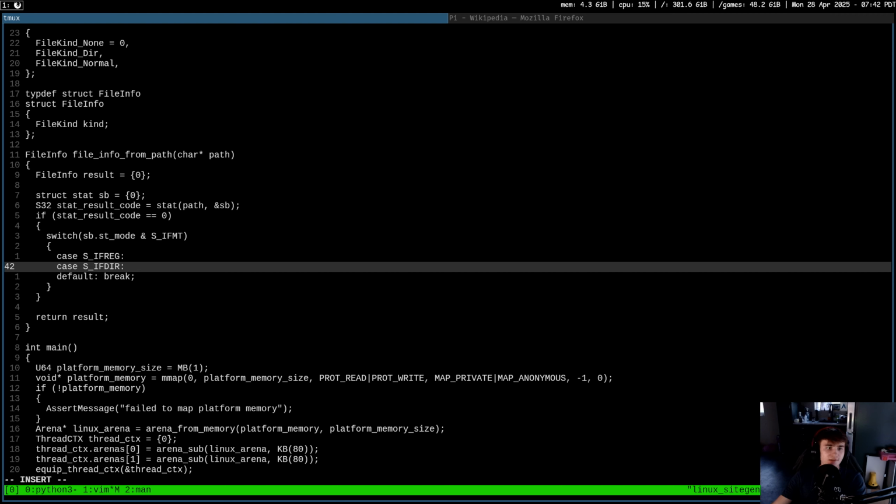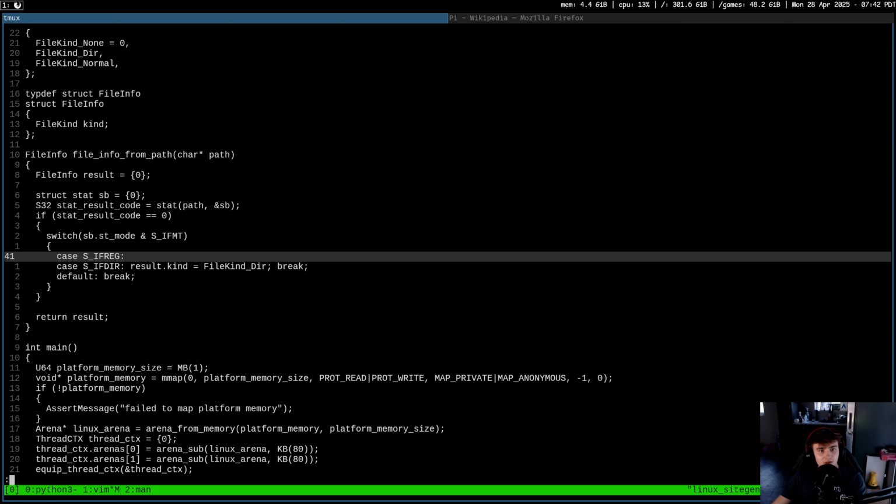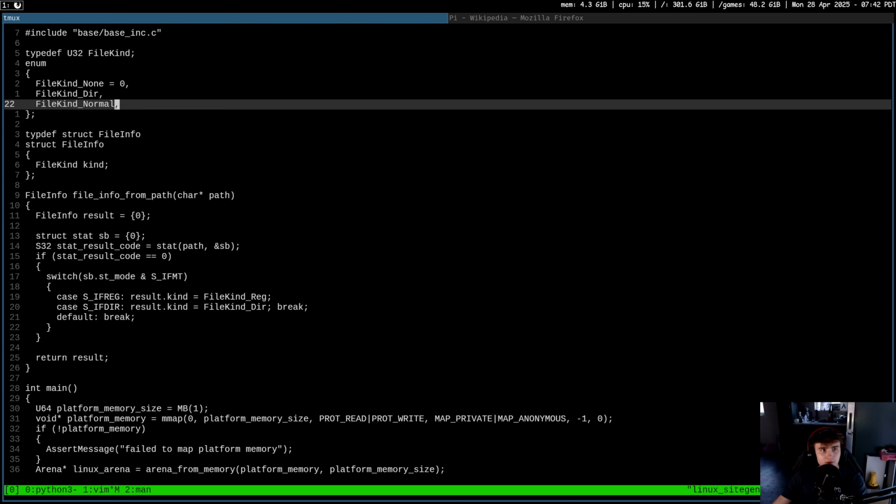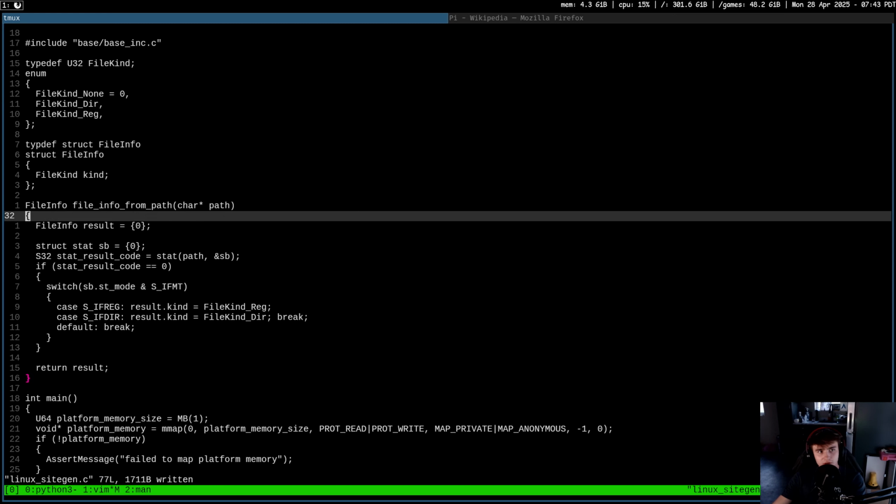So in this case, directory, result.kind is going to get the file kind directory. Break. Normal. Say regular to jive with this. Dir regular. Do what I want. Regular.